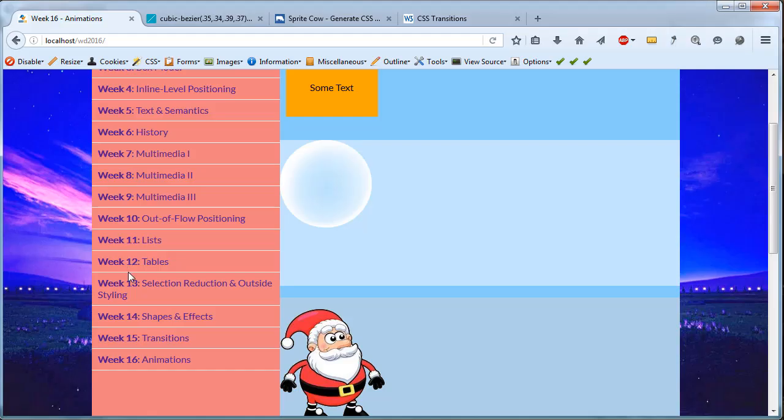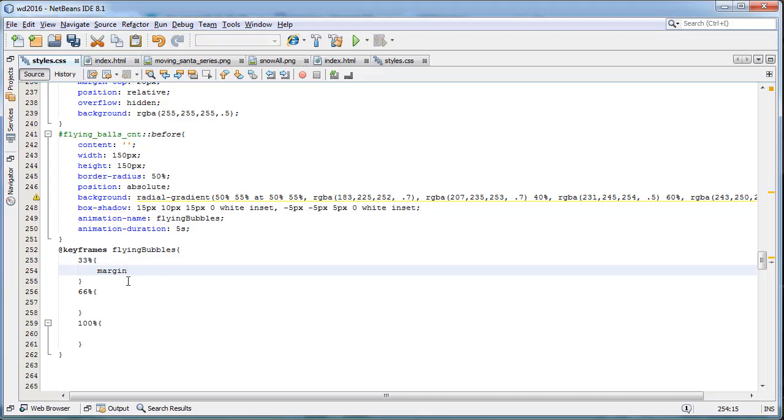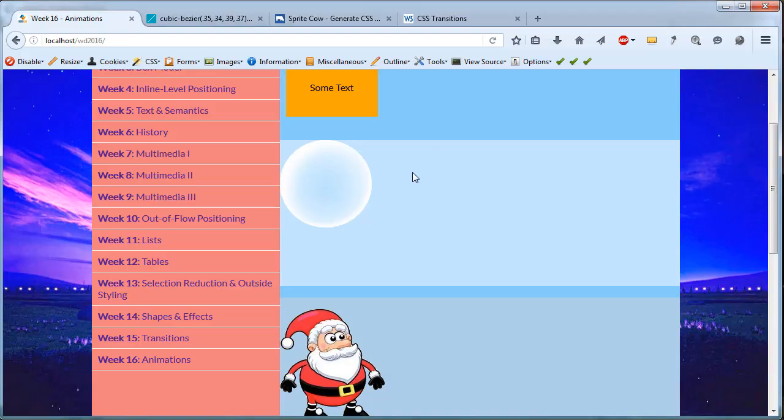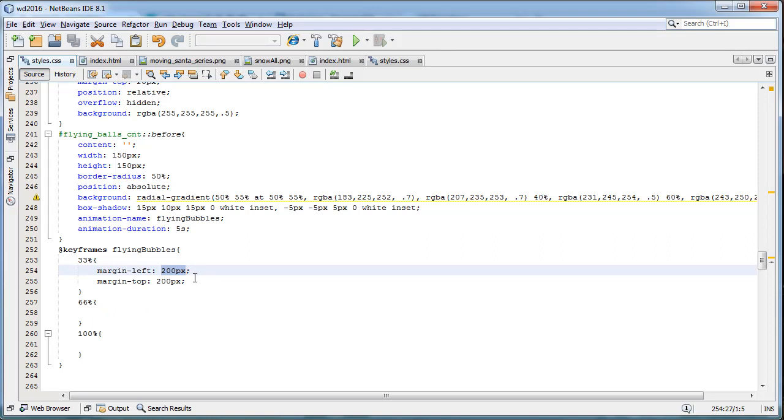The margin is right now at the top margin 0 and on the left margin 0 at this given point. And let's change the margin at left first, at the left of 200 pixels. And we want the margin also to change from the top 200 pixels. So we are changing from 0, we are going horizontally to 200, somewhere right here. And vertically we are going down also to 100. So that is the distance that we are covering.